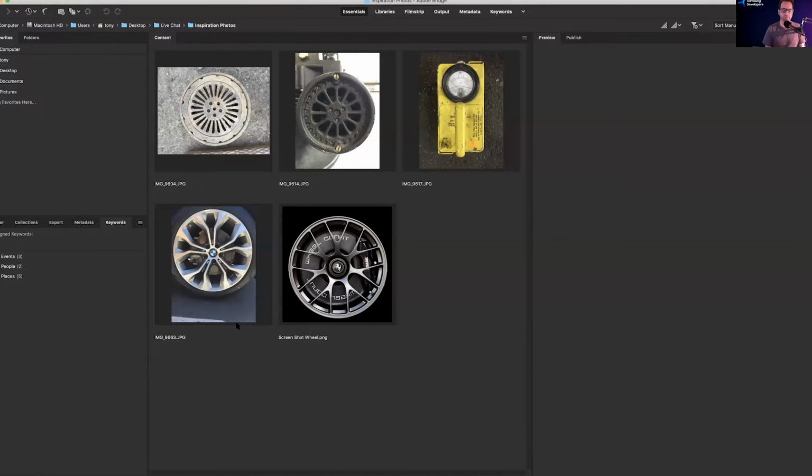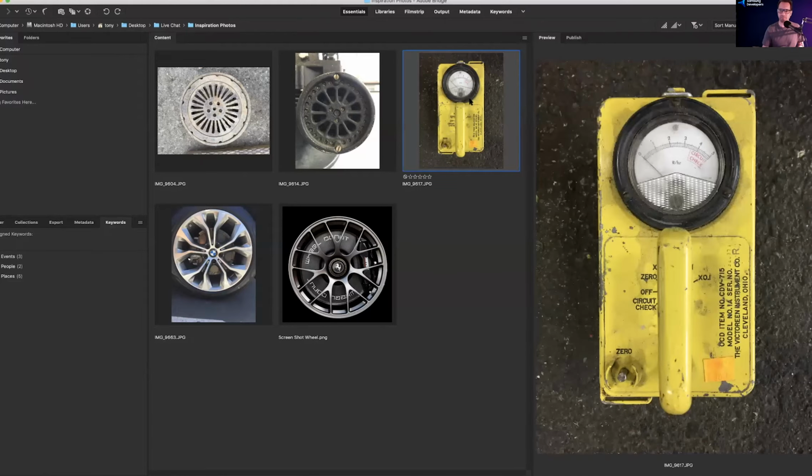I went to an antique store and started snapping pictures of different circular objects. So we've got, I'm not sure what this is, but this really interesting old piece of iron motor gear thing. I've got this box here with a nice gauge in it. And then wheels.